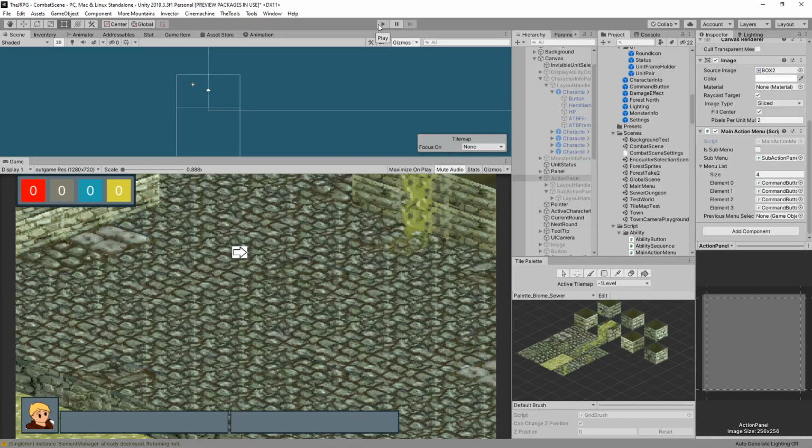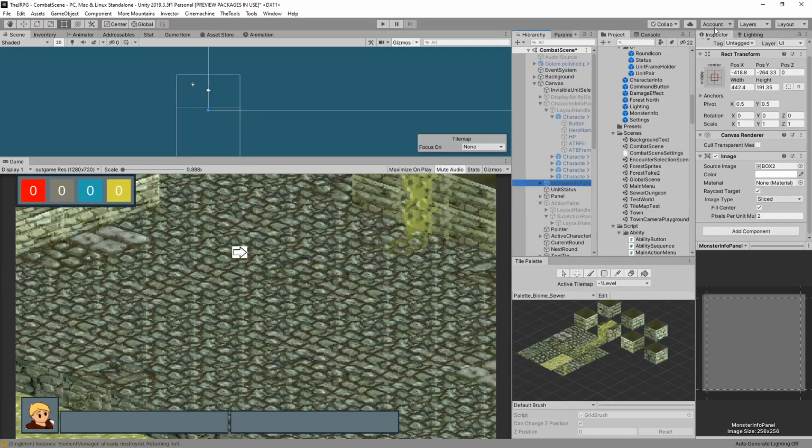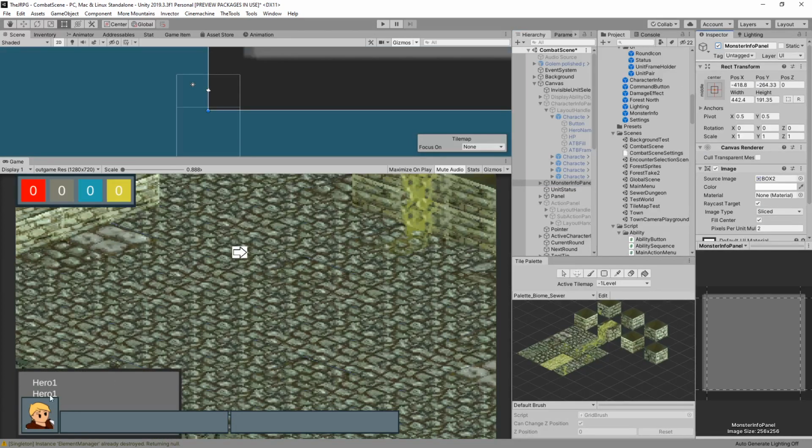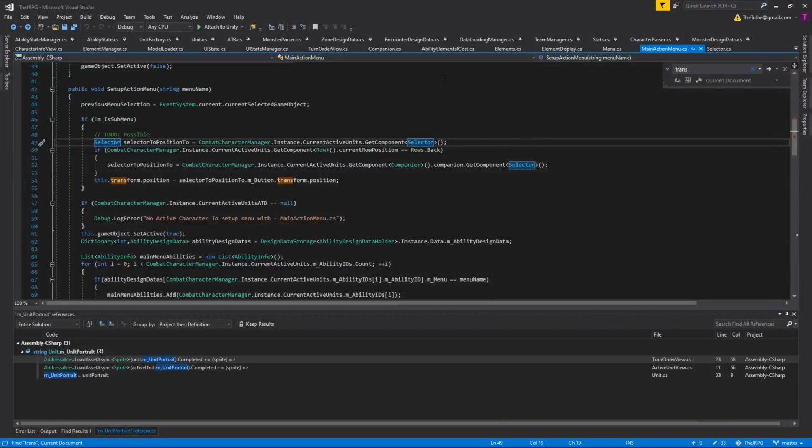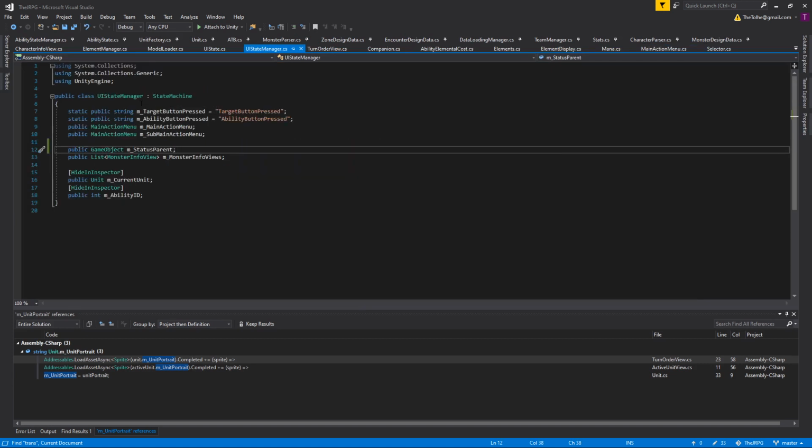So I guess the question I'm asking myself is, where do we do this logic? Like, where do we do the initialization, the initial positioning of the characters? And we used to have monster info panels, which used to cover showing the names. And I think we were just looking at that code for the character stuff, which I said I'd have to come back to. So let's go find that UI state manager. What was it called?